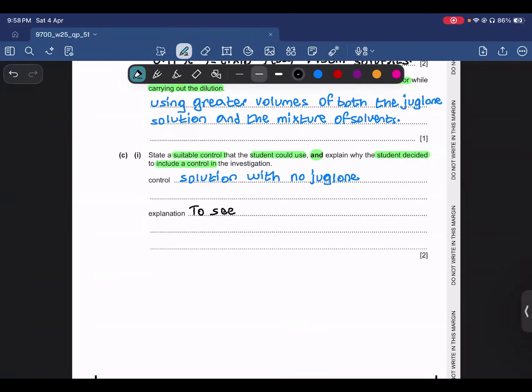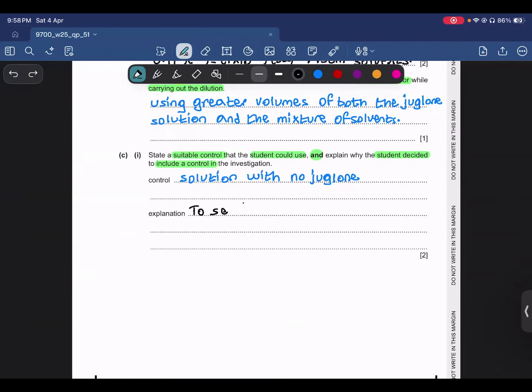On the growth of the plants. The growth of the seeds, right? Because we were starting from seeds, and we kept the seeds in soil, and juglone is also in the soil, so seeds. And yes, absolutely right. Just to see whether there is any effect of juglone on the germination, or the growth of seeds.